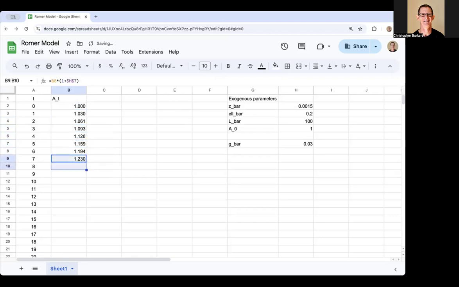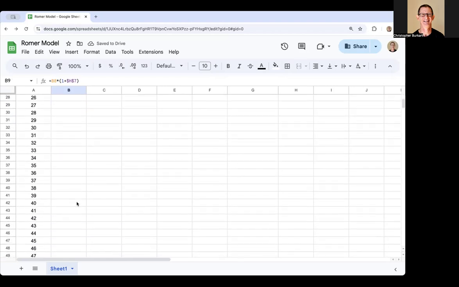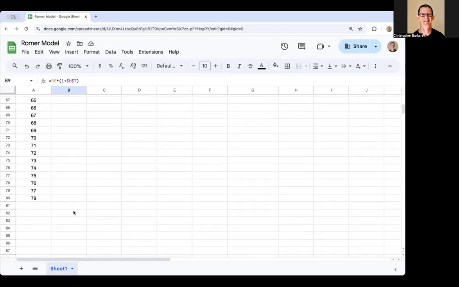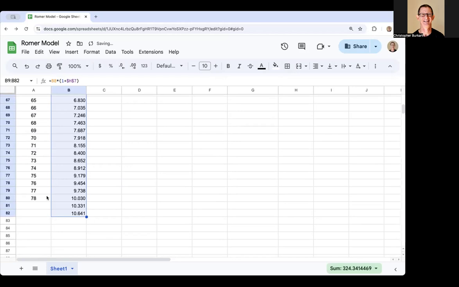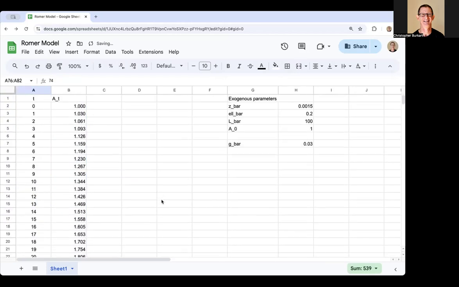So I'm just copying and pasting here. So let's just fill this down. Let's go all the way down here to the bottom. And I'm just going to fill down. This is Command D. Oops, and I wanted a little bit longer time series here. There we go. Okay, so there's our stock of ideas. So that's part of the puzzle, right? That's our idea accumulation relation.